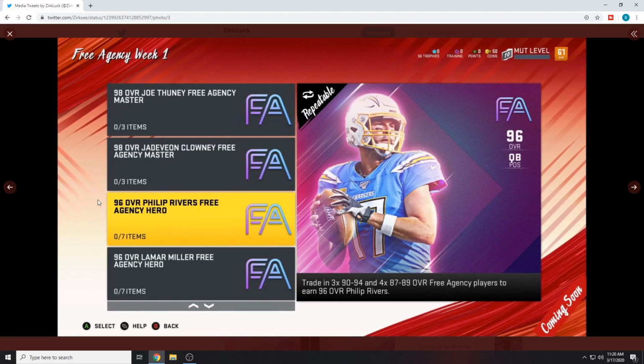Right here, these are the sets, so I'm assuming it's going to be the same for the 96s for Phillip Rivers and Lamar Miller, which is you trade in 3 90 to 94s and 4 87 to 89 free agency players to earn Phillip Rivers. So will it be useful to do? I don't know. The 390s, let's say, 40K each, so that's 120 plus another 80. It's going to be like 180 or something like that probably to complete it. So it might be right around the price of those 96s. I'm sure that's how they calculate it usually. So it will be interesting to see nonetheless.